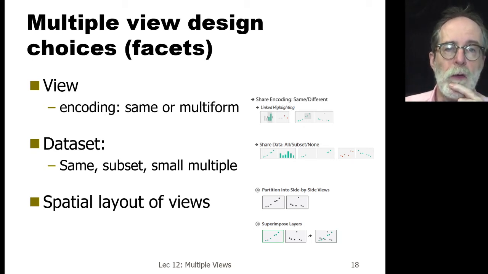The encoding in those multiple views could be the same or it could be what she calls multiform. That is to say, it's one representation in one view, a different visual representation in another. Say scatterplot versus parallel coordinates versus bar charts. Three views, all of the same kind of data, but different representations. And each of those representations has the job of helping you visually understand things in a different way because of the strengths and weaknesses of each of those visualizations. So that's splitting up the view.